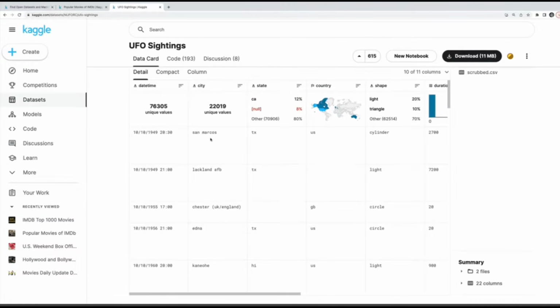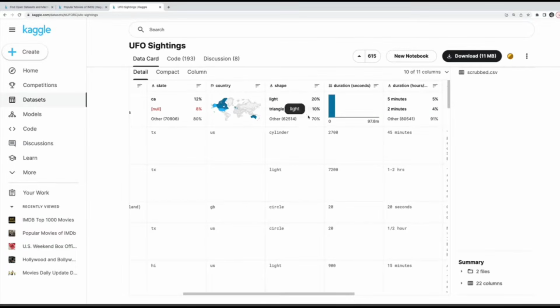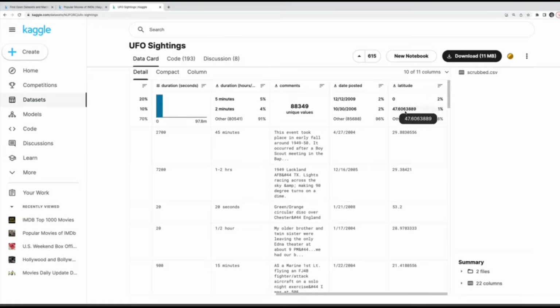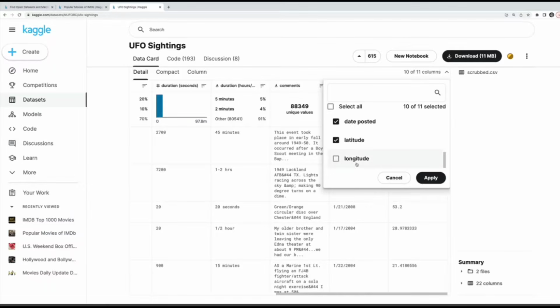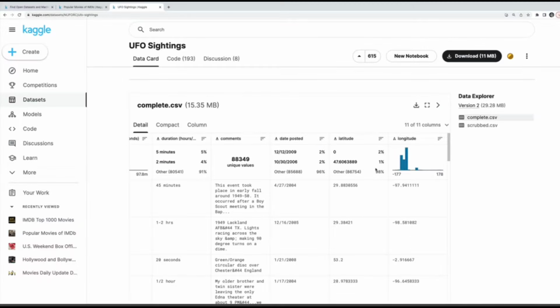You can see though, we've got things like the city, the state, the date, time, the country, the shape. So what was the shape of the UFO? A triangle, a saucer, how long did it appear for? Then we have latitude, and also it's hidden here, but we have longitude. It's just not showing up. So I'm interested in maybe all of this stuff, but specifically what I want to do in this video is generate a map plot. And there's a reason that I want to do a map plot. I'll show you what happens.